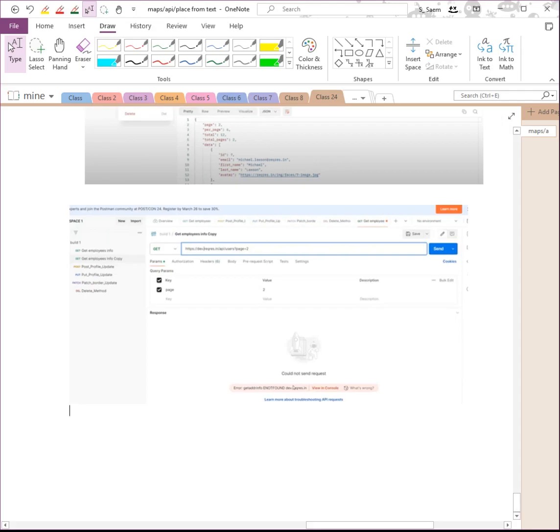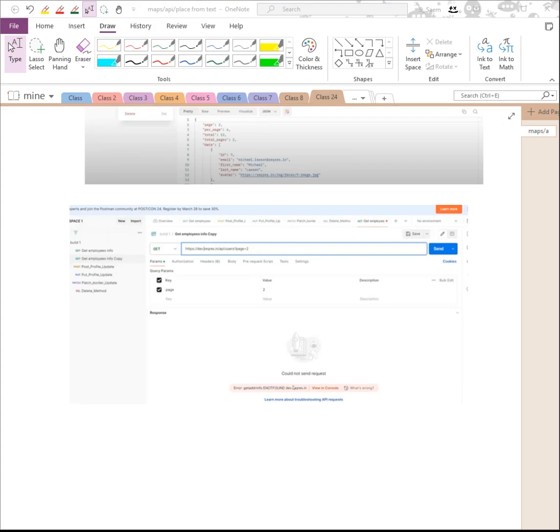You can also see that after copying and sending the data, it says it couldn't send the request, because it's a copy of the data. That's why you need to change the URL.